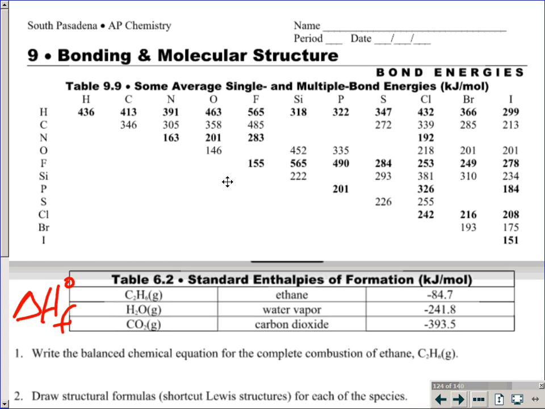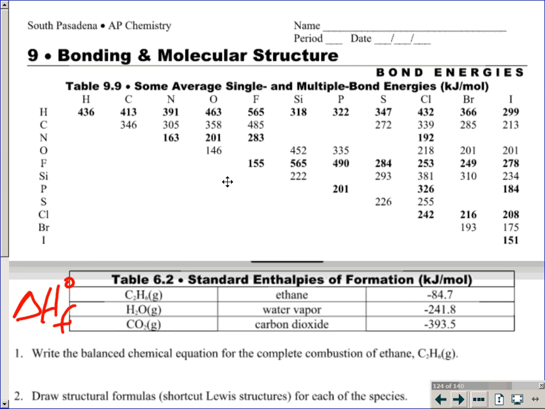Who's done with the delta H combustion using bond dissociation energies? That means like number 4. Alright, who's on number 5? Alright, well, I'm gonna roll because I think you guys know what you're doing. Just gotta calculate if I can get this unfrozen. We're not gonna unfreeze the board. Okay, so you have all the data.